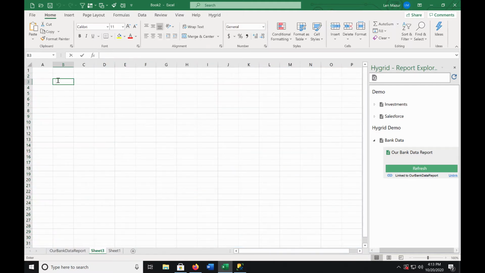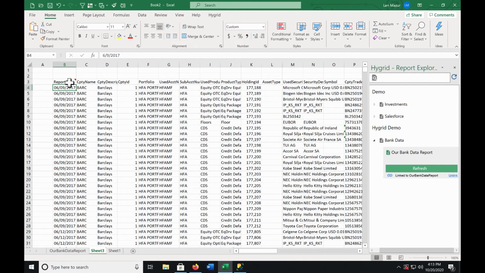They could just as well write a formula. There's our bank position. And since there are no parameters, the Excel experience to query that report goes like this. Now, they're saying, hey Len, I don't want all the records all the time. I'm just going to query this per date because I'm going to look at this on a daily basis or as of a specific date. Can you make it so we can query as of a date parameter? And you'll say, no problem.